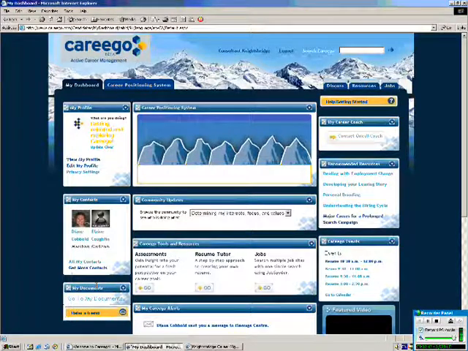The last piece here is the My Documents on this side. My Documents allows them to upload files up to about 5 megabytes in size, total size for number of files, that they can then capture on the site. This allows them to store them here and be able to access them from other locations. A good suggestion would be when they're working at home with Careego, they can upload their resume or other documents they're working on, cover letters, attach them here within Careego, safely within their own account. Then when they're in the office or another location, they can still access their documents remotely. So we don't need to bring around a memory key or burn CDs or DVDs. And now I'll pass it over to Trevor to talk about the career positioning system.